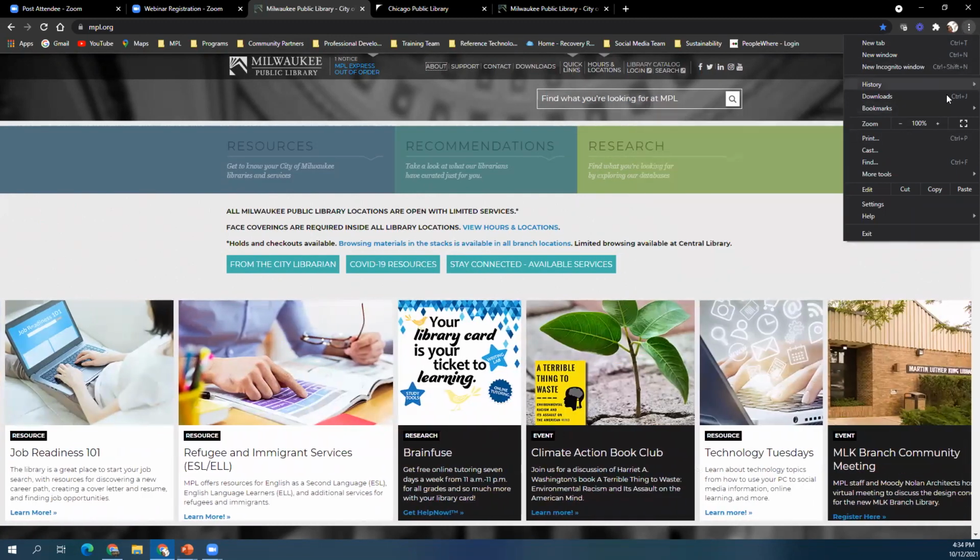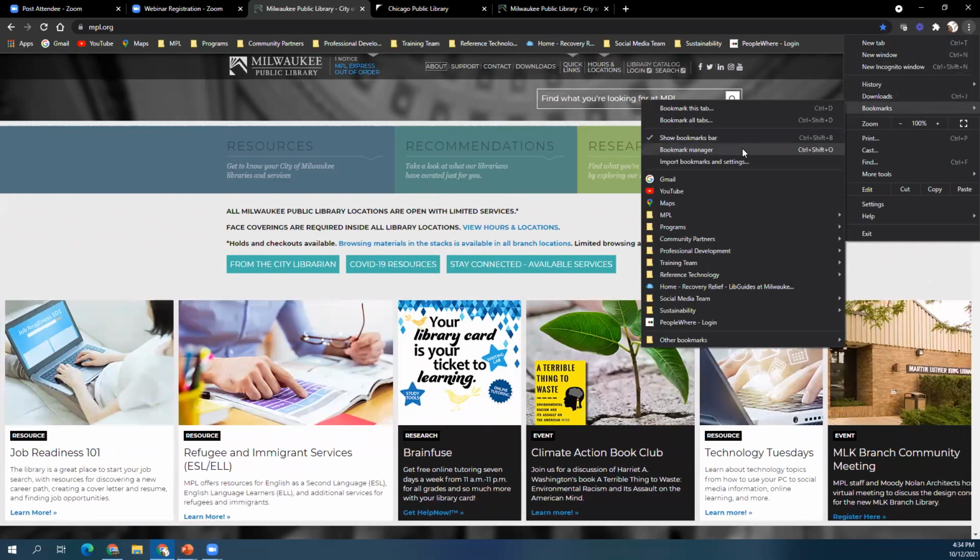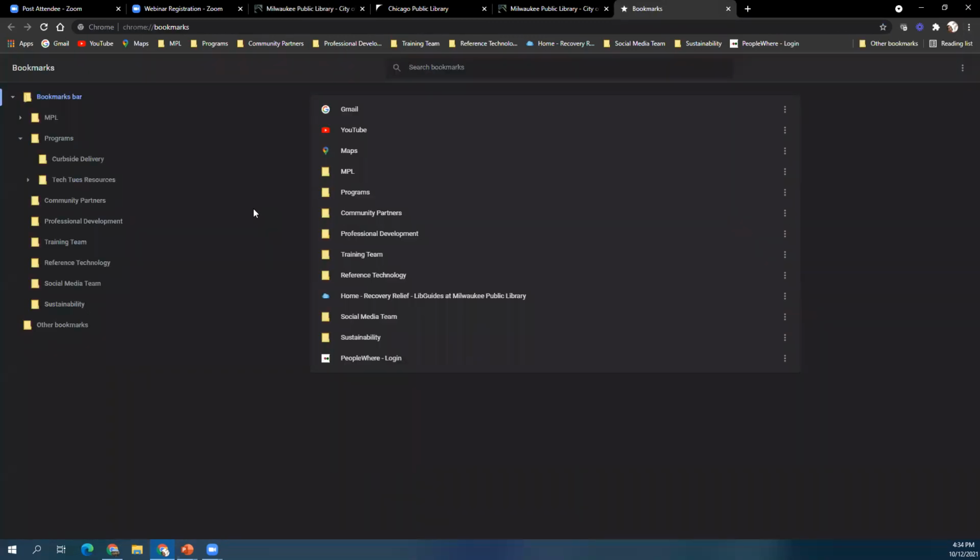By going to that Chrome menu, going to bookmarks and going to the bookmarks manager, let's check that out. So here is where you can search through all of your bookmarks. It's also where you can organize and categorize things in a way that suits you. This is my work Chrome account, so it's all work stuff in here. So it's all related.